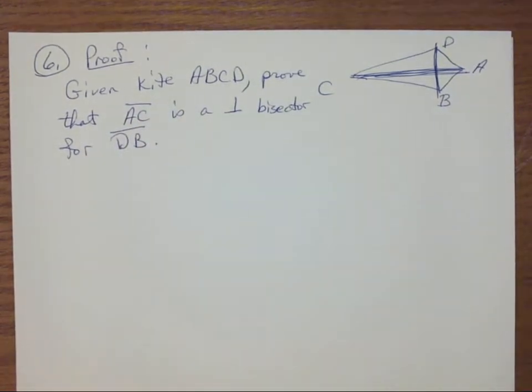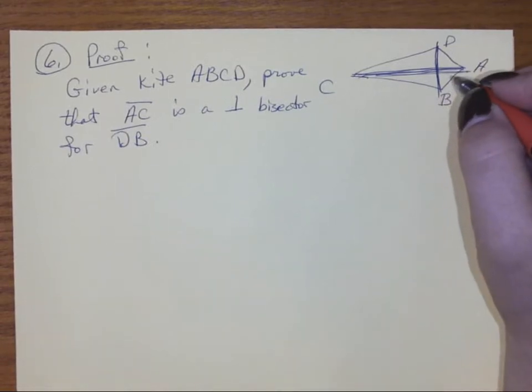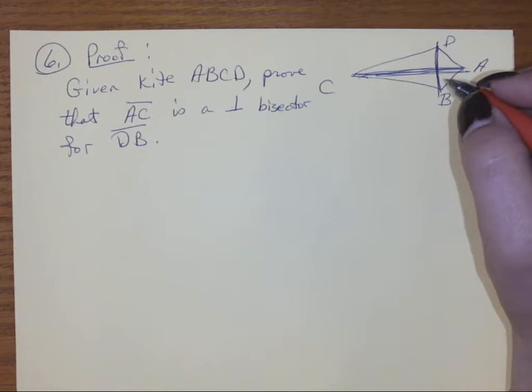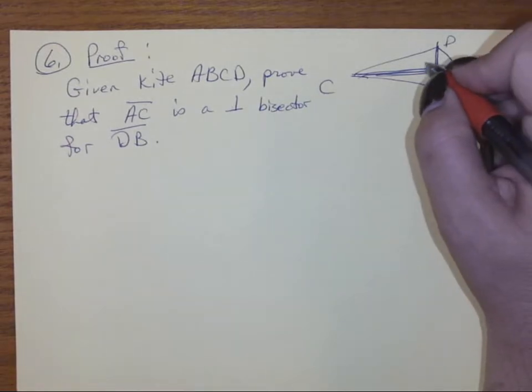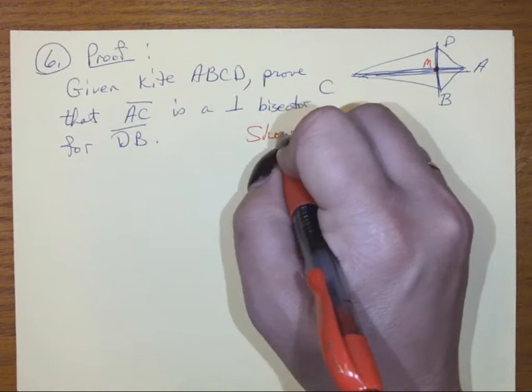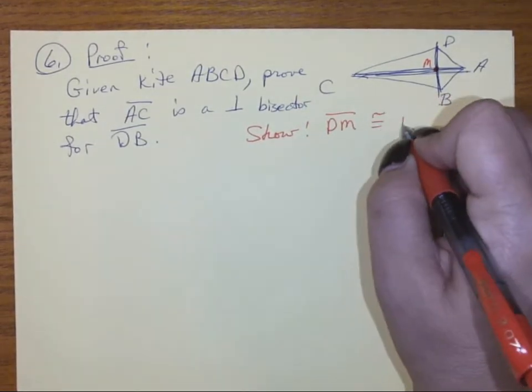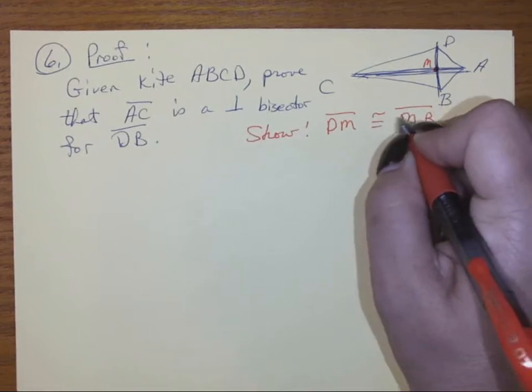So what they want me to show is, let me put in here a middle point, an intersection point. I don't think that in my picture I have one of those. I called him M. That's what I was about to call him anyway. So M. So we're going to show DM is congruent to MB. That's what we're about to show.